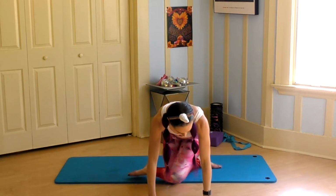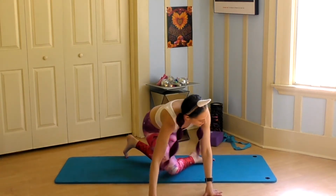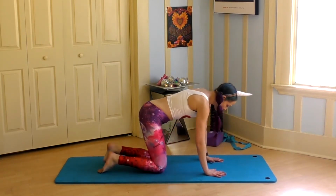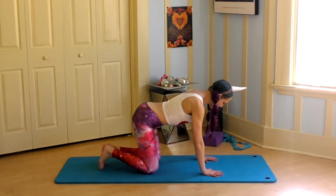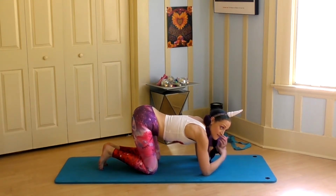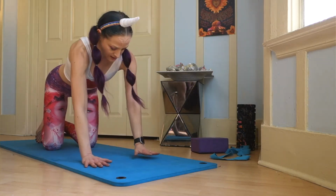And then finally, let's come to cat-cow. So we're gonna come to like a reverse table. So you're on your hands and your knees. Try to line your hands up underneath your shoulders. Remember, you can come down to your elbows if that doesn't feel so good on your wrists.